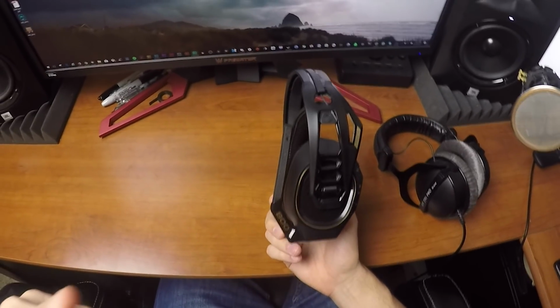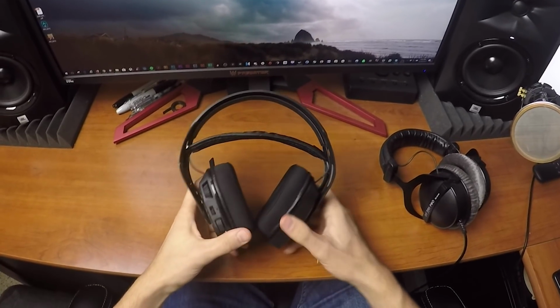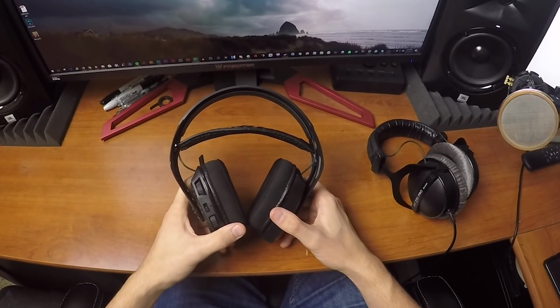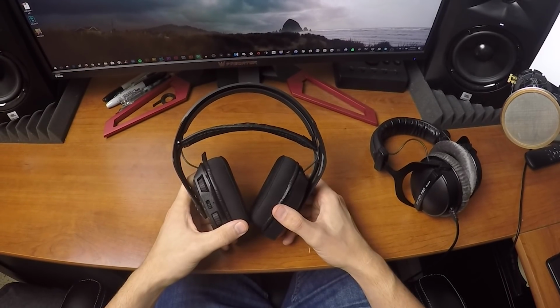I'm going to throw in a sound clip of what the mic sounds like here. Here's what the RIG's microphone sounds like. The sound isolation is fine, and no one on Teamspeak reported any problems hearing me, but the sound is thin and a little bit dull.